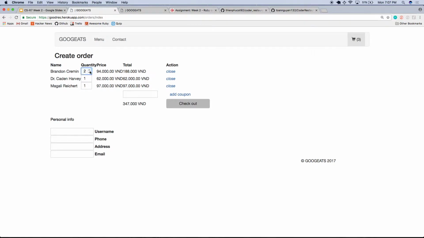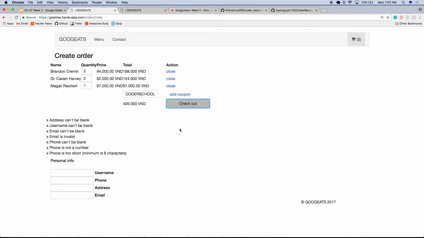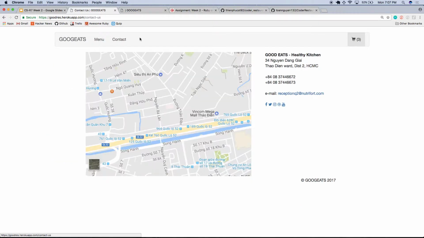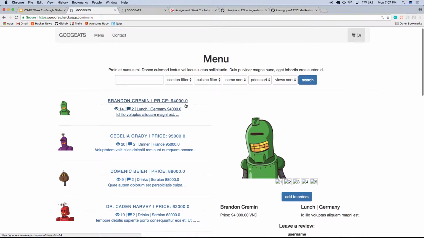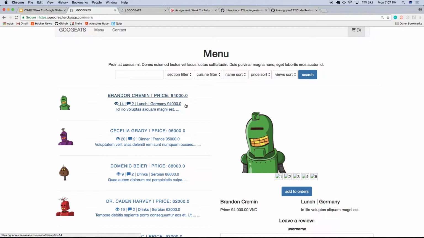You can change the quantity here. Nice little UI update. I wonder if we type in the secret code, and if we check out, okay, great. We have some validations asking us about username, phone, address. Great, and a really cool. Good job styling it as well. Definitely some nice style on here, and a lot of functionality. So good job. Let's give him a round of applause.